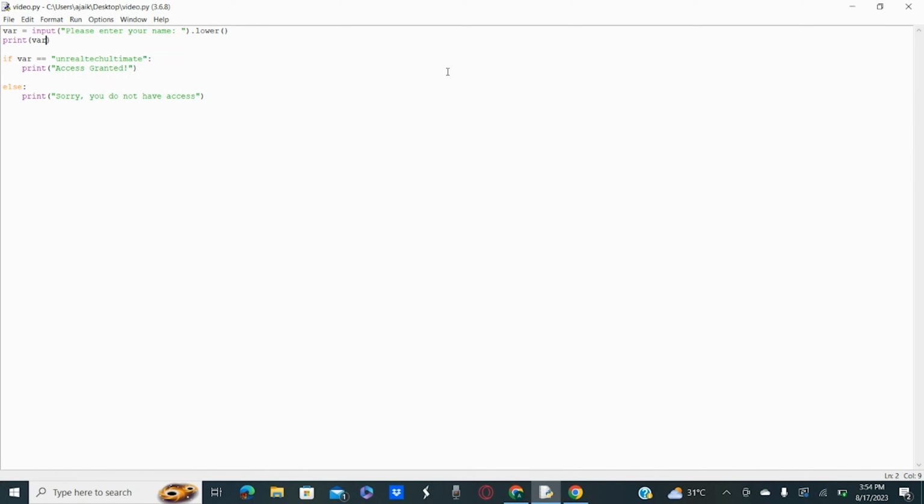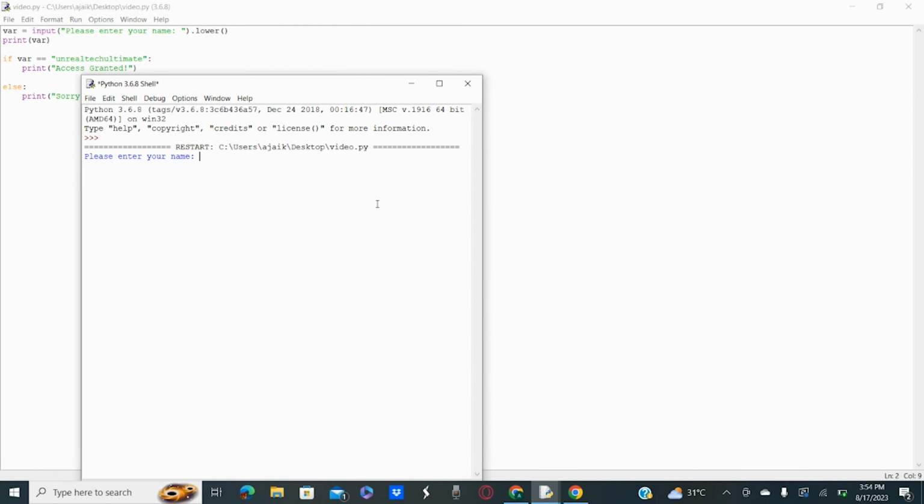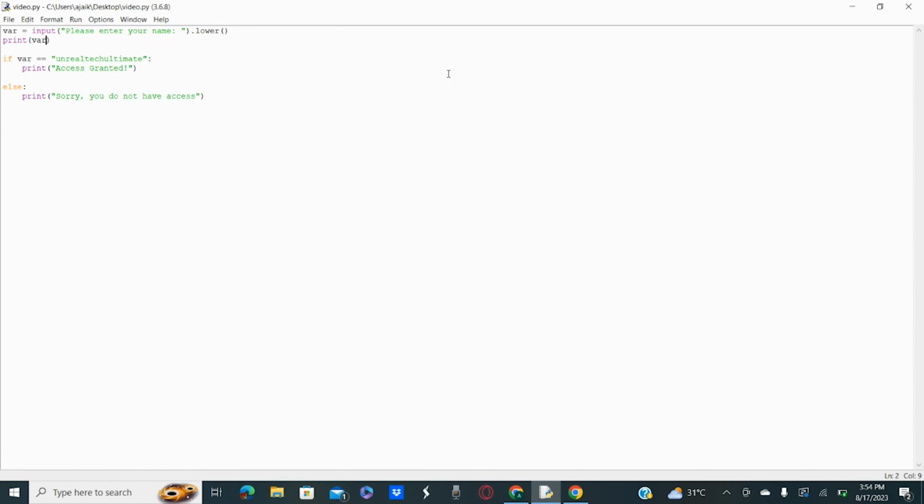And even if you have something that's capital and not capital, like this, it even turns that into all lower. And it works the same as before.